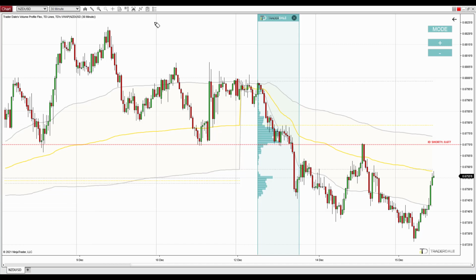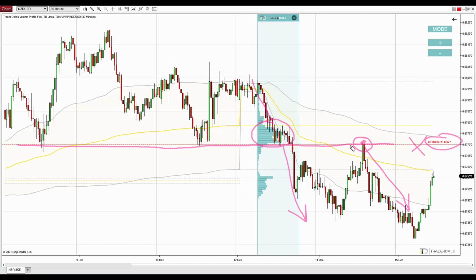If you remember from yesterday's video, I was talking about this volume cluster being formed within this selling activity, and I showed you this short level at 0.6770. Right there, this was the reaction to that level and a very nice sell-off afterwards. So I hope you guys were trading it. It was a really nice trade. That level is now discarded because it has already been tested in here. Alright, I only trade first tests. So that's for that trade from yesterday.